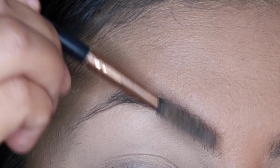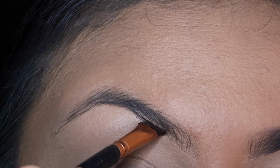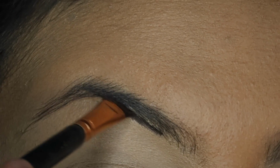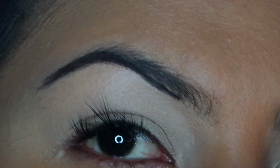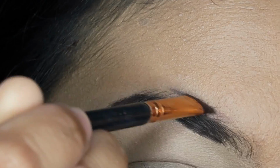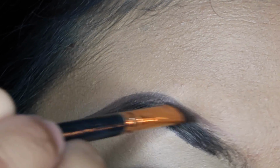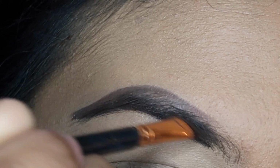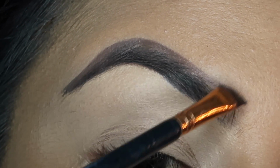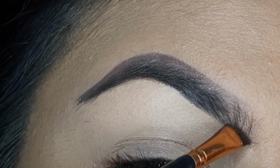So I'm gonna go ahead and do the same thing. Brush the hairs back one more time. And bring the product down to fill in the brow. And then I just kind of like to feather in the front with a light hand to kind of give it a feathery effect.